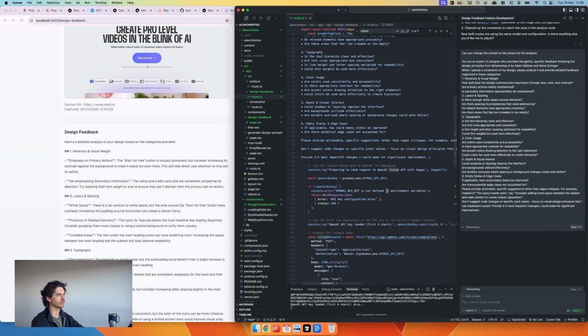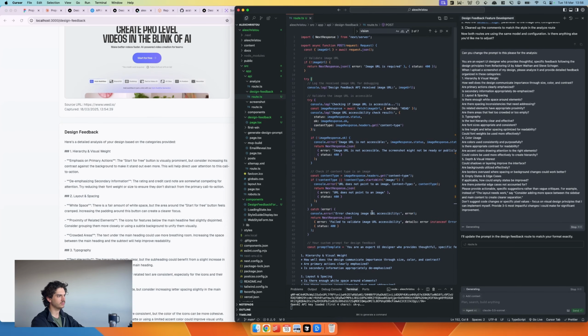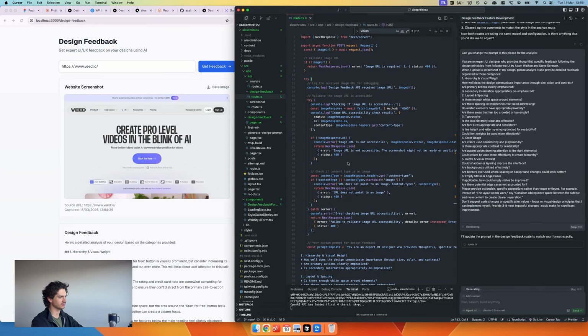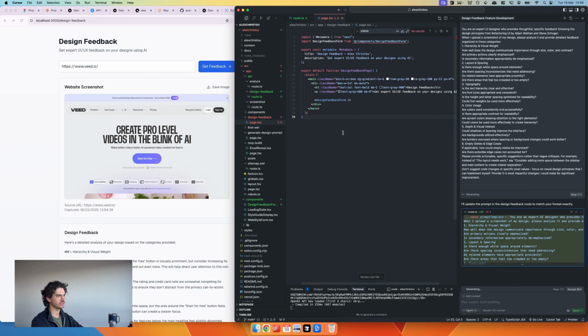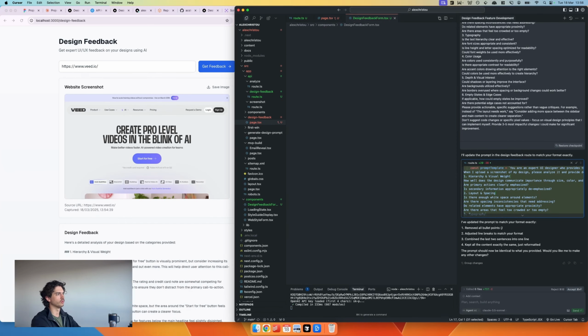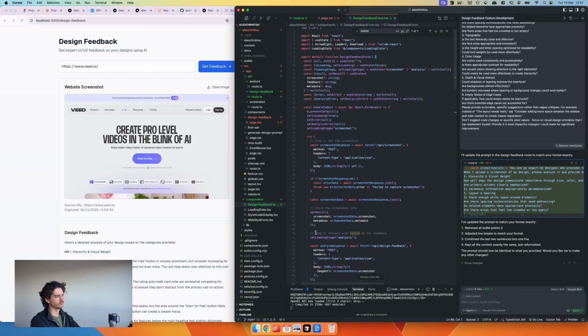And again, our prompt is here in the route.ts file. And this page, if you're interested, design feedback, is within the design feedback folder page, which takes some of the components there. We've got that design feedback form, which is the majority of the actual page itself. And what's nice as well, we've got the steps here.